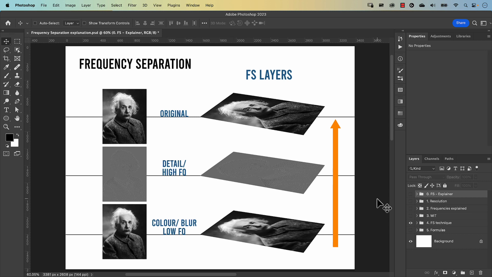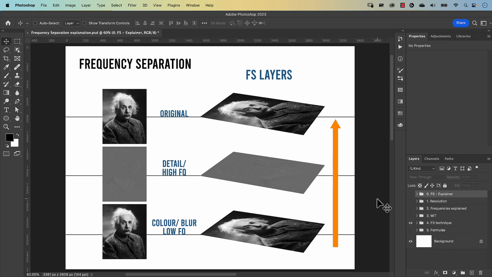Okay, so now that we have a little more understanding of what frequency separation is about and why we want to use it, let's start our actual frequency separation. We're going to use two images in our example. The first one we'll use is an 8-bit image, and the second one is a 16-bit image. The links to both of them are in the description.